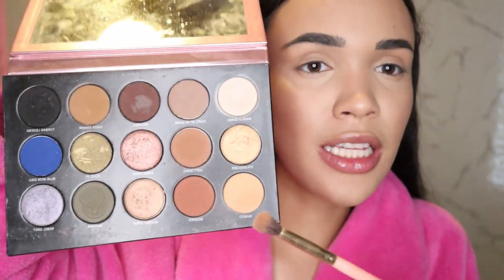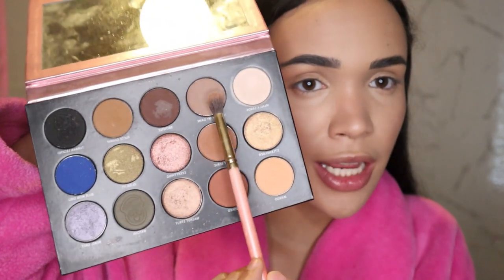It's not perfect, but we're about to do some eyeshadow. Since I already have this palette out, I'm just gonna go ahead and use this, some neutral shades. So I'm gonna mix this shade right here, this shade, and this shade over here, just for a neutralish shade in the crease. I don't want it to be nothing crazy.